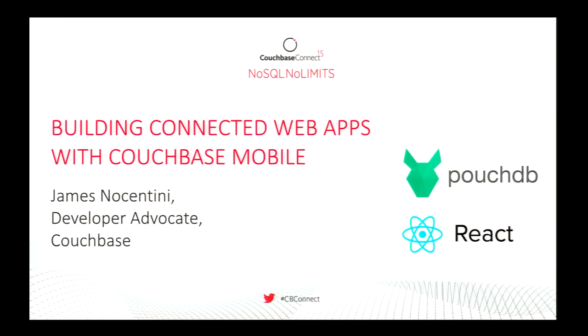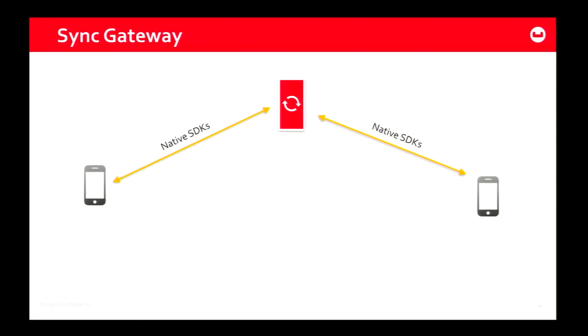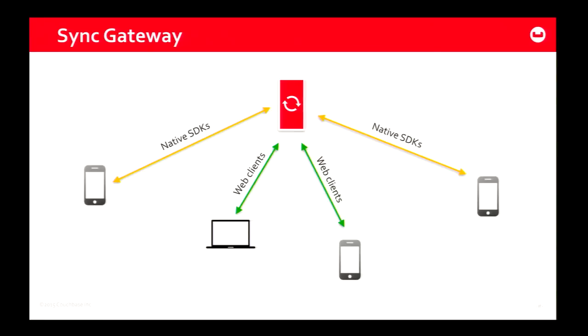So far, we talked about building mobile apps with the native SDKs in the platform of your choice. With web clients, it could be the website for your app, exposing the same information that's visible to the native clients. It could be a mobile web app or a mobile website. It could also be a hybrid app if you chose to use PouchDB in your hybrid app.